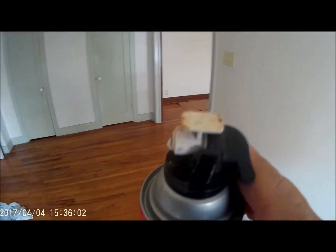If you've got a really ugly texture and it's super thick, you may try the heavy side, which is rotating this thing the other direction. But I'm going to set it at fine, and I'm keeping this distance away. I'm moving fairly quick. I like to do short little blasts. It tends to help me have a little bit more control.